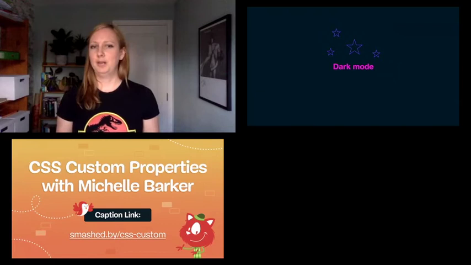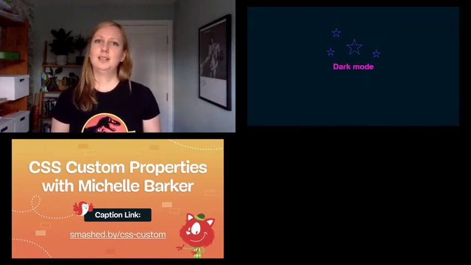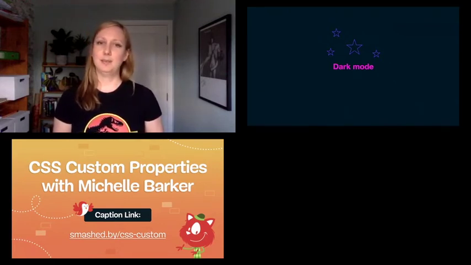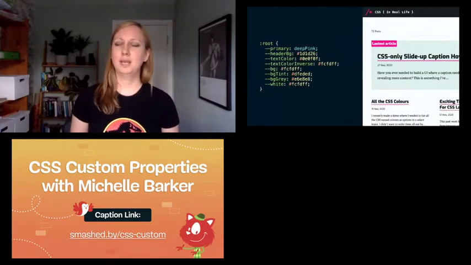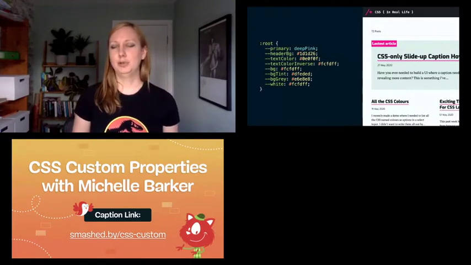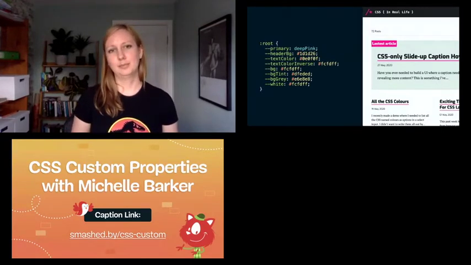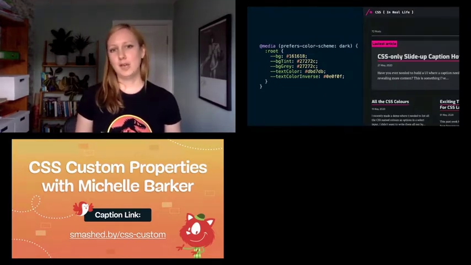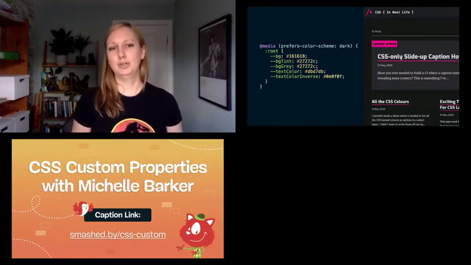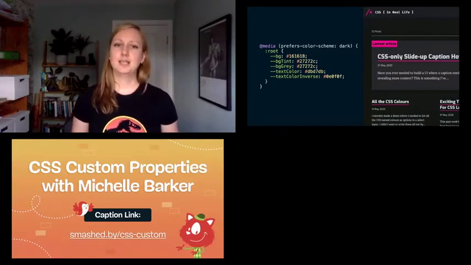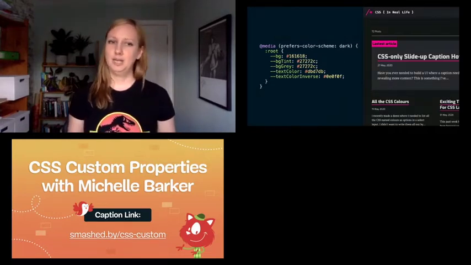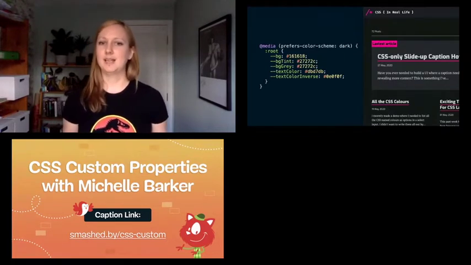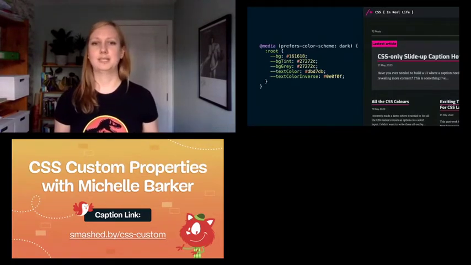It's becoming really popular for websites to have a dark theme, and using custom properties makes it quite easy to implement this. So this is how I do it on my own website. I have all my colors set as custom properties in the root element, so they're global variables. And then I use the prefers color scheme media query to redefine those variables for dark mode. And I don't have to change all of them because some of them, like the primary brand color and the header color, will remain the same. So I only have to change these 5 custom properties, and that's my dark mode implemented right across my site.